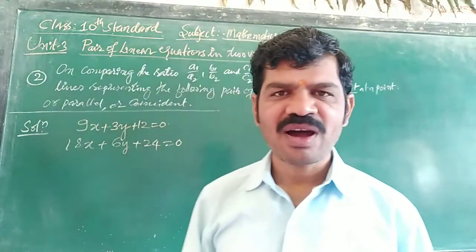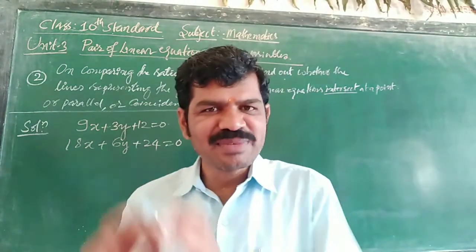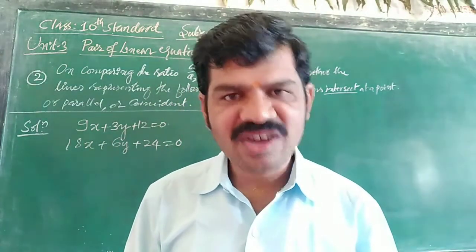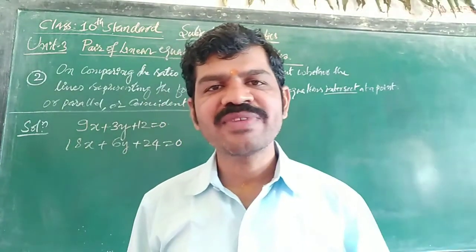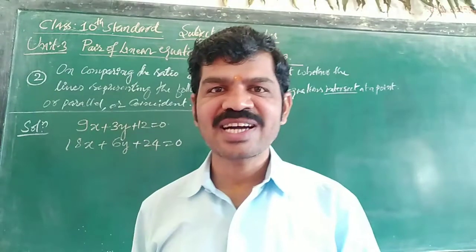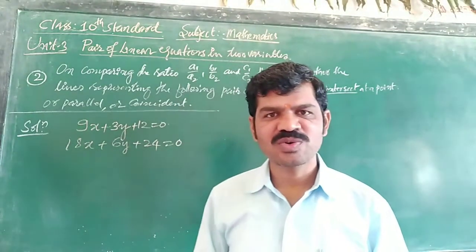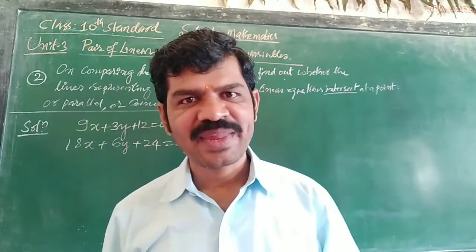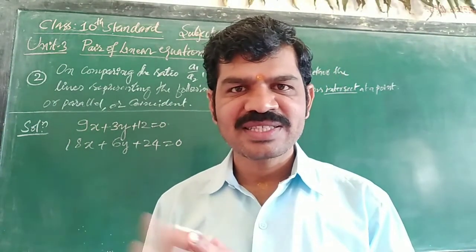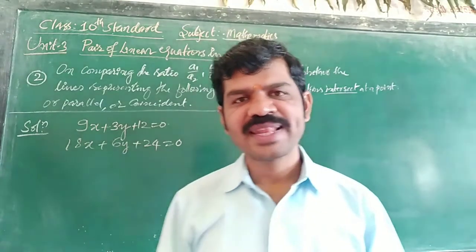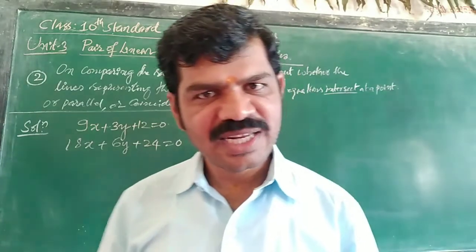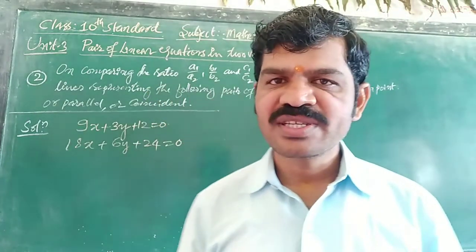After that we also completed that by just seeing the equation and extracting the coefficients of x and y and constants, and comparing these coefficients, we found out whether the given equation is either intersecting, parallel or coincident lines. So one problem we completed yesterday, and today we are going to continue the same thing. The second problem is on the board. Let us see whether the given equation is parallel, coincident or intersecting.